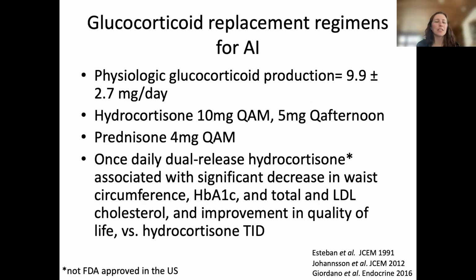Okay, so actually, that discussion was a great segue because the next slide is about treatment once you have established the diagnosis. From Dr. Miller's talk yesterday, I believe she covered the idea that our understanding of what physiologic glucocorticoid replacement is has changed over the years. We now know that physiologic glucocorticoid production in the body is on the order of just 10 milligrams a day. We used to give much higher doses of hydrocortisone and prednisone in patients with AI, but now physiologic hydrocortisone replacement is considered 10 milligrams in the morning and 5 milligrams in the afternoon.